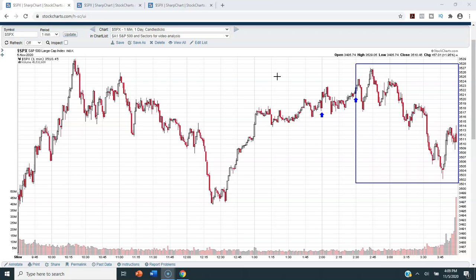This first chart that we're going to look at is just today. So this is a 1 day, 1 minute chart of the S&P 500, where each candlestick represents 1 minute of trading. And what we can see here is we, of course, had a pretty nice rally in the early part of the morning and made our peak of the day just about 3529. You can see 3529.05 was the ultimate high, and that came just after 10:15 in the morning. Sold off until about 12:30 and then had a rally into the afternoon.